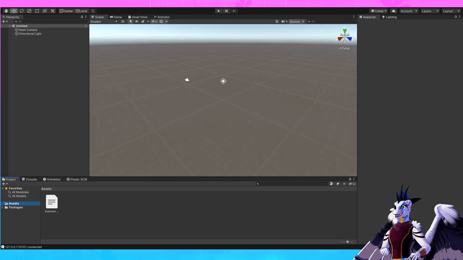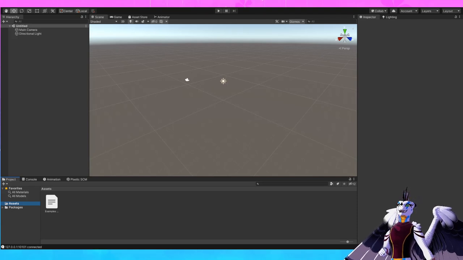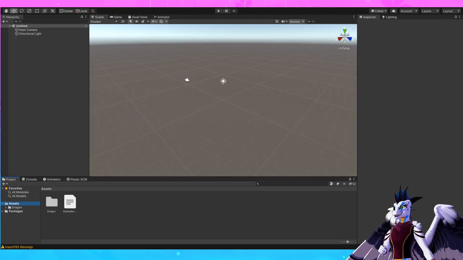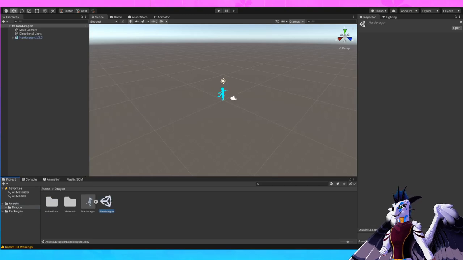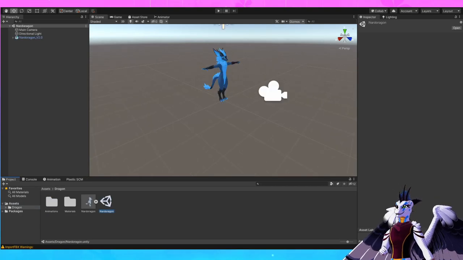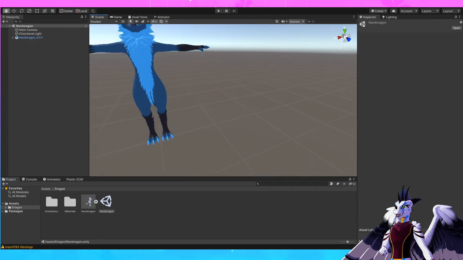Then you just need to drag and drop your package. Unity will load for a second depending on the size of the package and how long it's going to take, and then just import all when the window pops up. It's going to take a minute for everything to come into the scene, so just wait patiently until it does. Once the Unity package has finished loading, simply open up the preset scene, and you'll see that you have your avatar now set and ready to go.